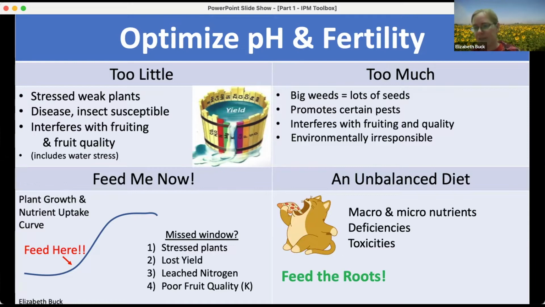Now, obviously, this idea of too little also applies to water stress, right? It applies to pH too. If your pH is too low, those nutrients may be in the soil, but the plant isn't able to pick them up. They aren't freely available in the water in the soil. On the flip side, if the pH of your soil is too high, a different set of nutrients gets tied up and is no longer available in the water in the soil.